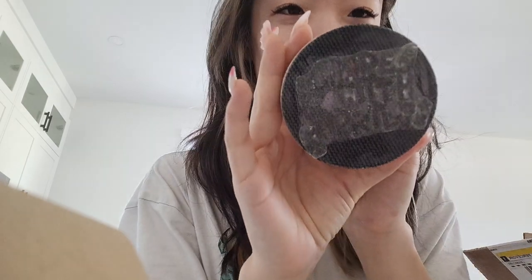We got more wrapping paper, and wait, what? Okay, so I ordered this. But is this right? Does it just stick on like this? This seems so cheap. It's like coming off on the edge, but it is a stamp. You can see it because it's inverse. Anyway, I got some stamp pads, so let's just try stamping something. I have some cardboard. I can stamp the inside of this box.